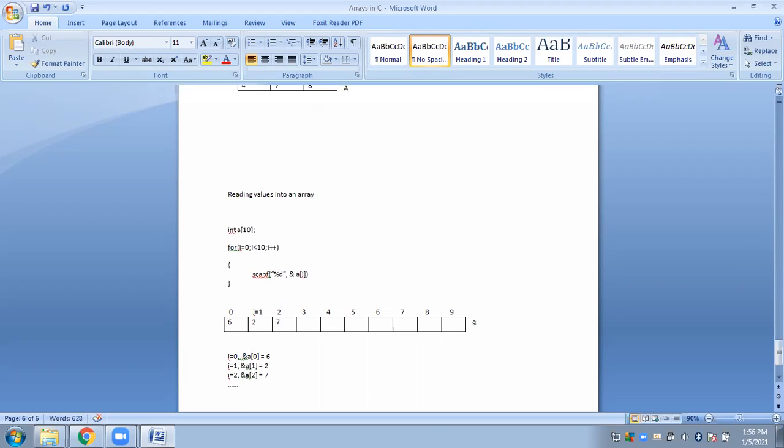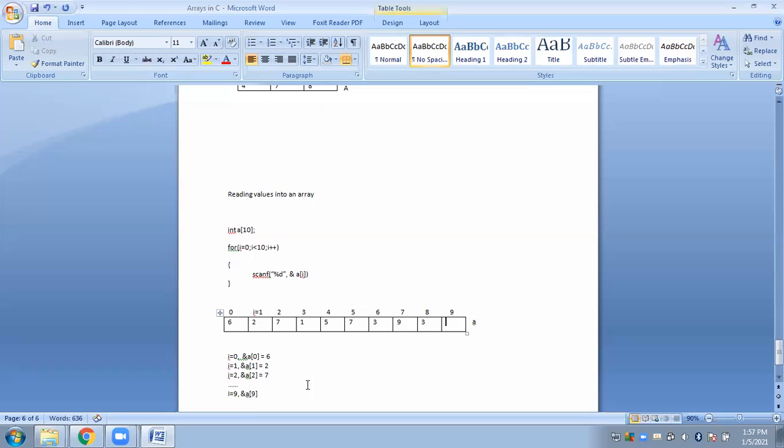Finally your i will reach 9. Now if i is 9, then ampersand of a[9], that means this location. Suppose you have given values here like 1, 5. You can have repeated values also, it doesn't matter. It's fine. 9, 3.